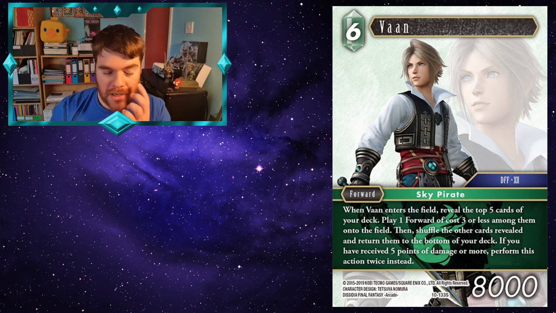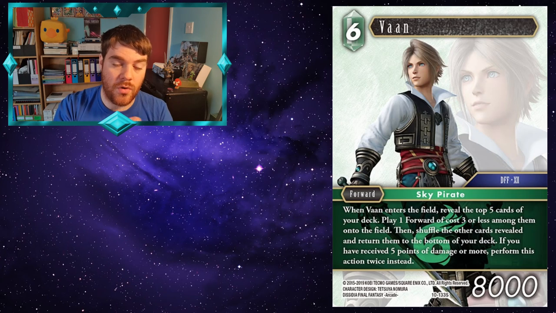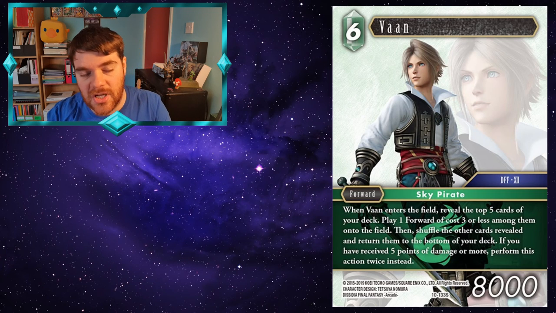So there needs to be a little bit of clarification about this, but basically what happens is that it is only one stackable ability. It simply happens twice, or rather, it's a replacement effect. Basically, it means that the effect happens twice. So what happens is you play Vaan onto the field at damage 5, you reveal 5 cards, you play a card from those 5 onto the field, you then shuffle those cards, put them to the bottom of your deck, you then reveal a further 5 cards, choose a card, and play onto the field, and then shuffle those cards and put them to the bottom of your deck.